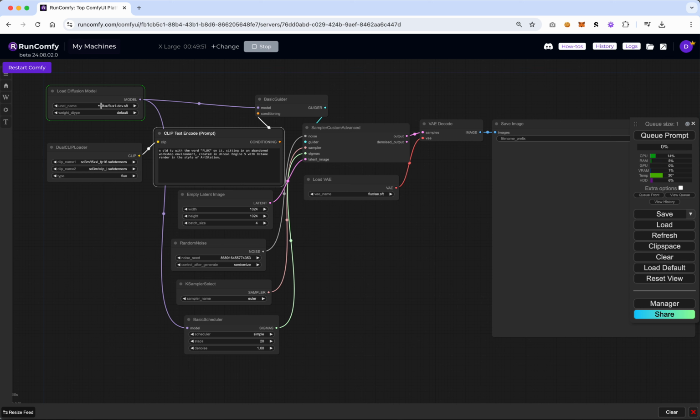We're going to wait together just to see how long it actually takes. Okay, that actually loaded quicker than I expected.